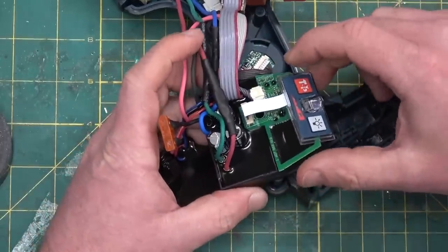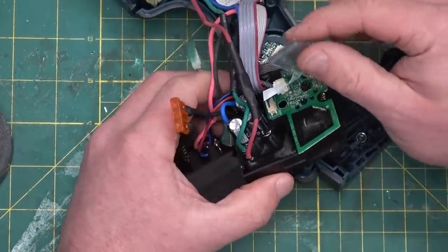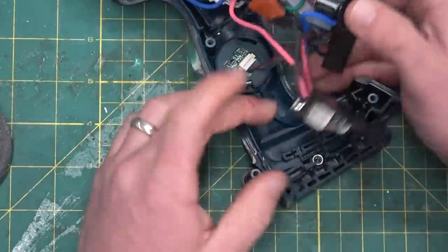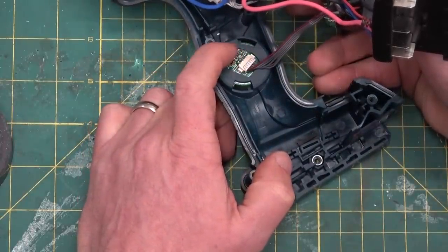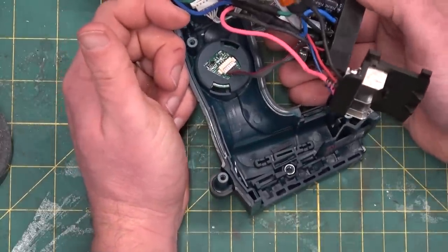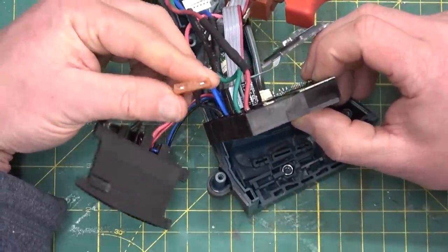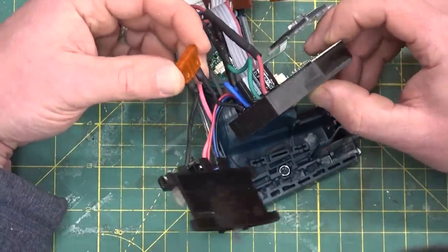There'll be no input from that. And now I have to use the app because there'll be no input from one of these switches. The other thing, don't forget you're paying for this, right? You're paying for the additional PCB board for the Bluetooth. You're paying for the additional assembly. That's all a manufacturing cost, which gets passed on to you. Interestingly, they've got a 40 amp automotive fuse in here. So that's kind of nice.